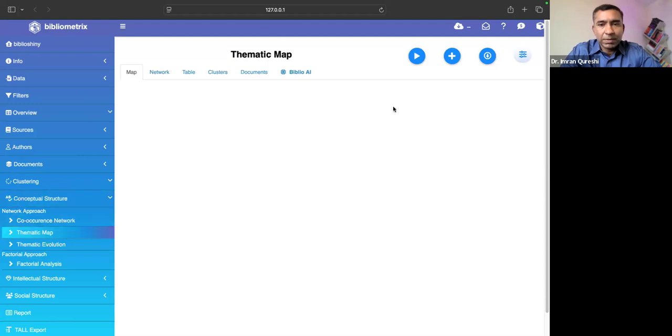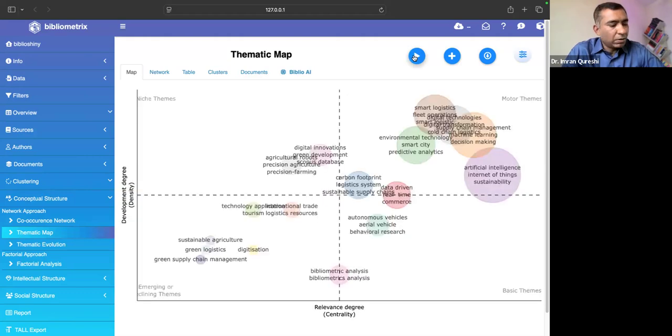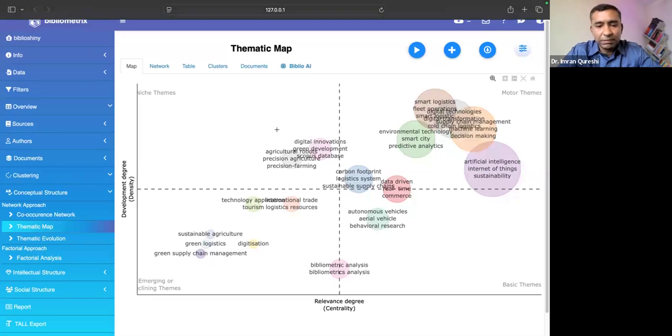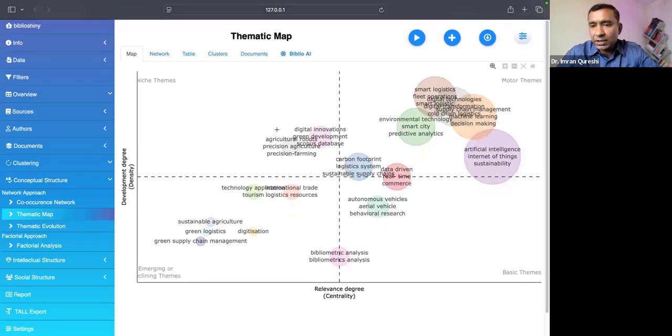Okay, so once we click on this thematic map and click the play button, it will automatically divide our data into different themes. You can see that it has automatically generated themes based on the keywords, the criteria which we define, and those keywords are available in multiple documents. So based on the keyword co-occurrence, it automatically designs different themes. Now let's try to understand these different themes, how they were developed, and what the basis of this thematic development is. It's a very important topic, and whenever you are writing a research article, you need to justify and understand why these are different themes.